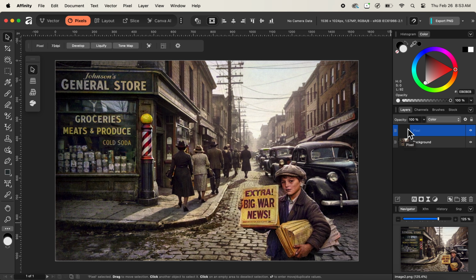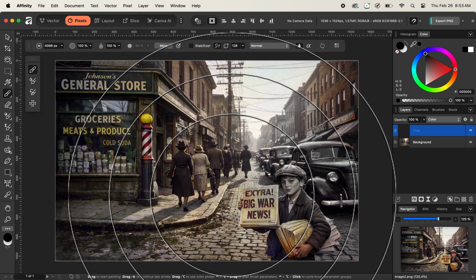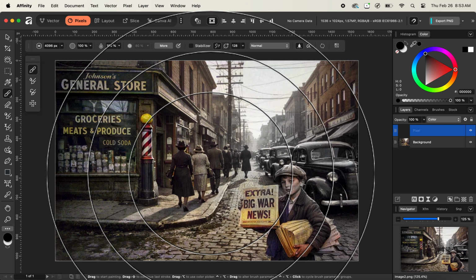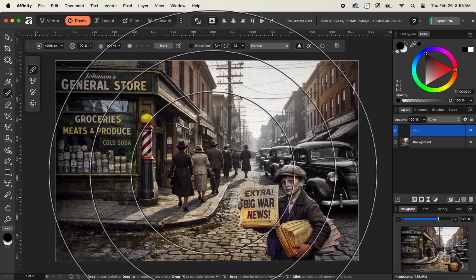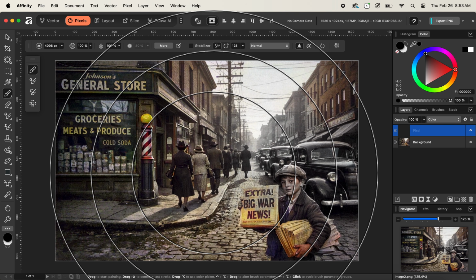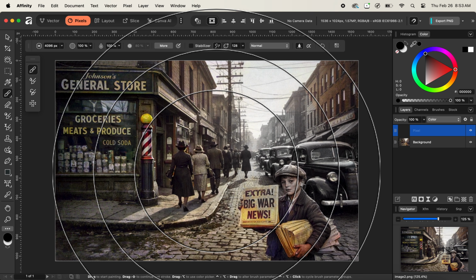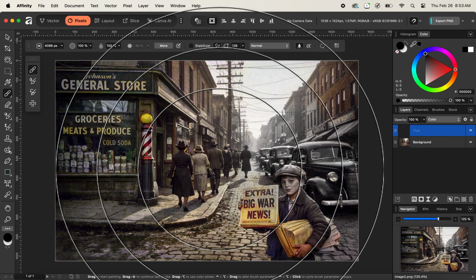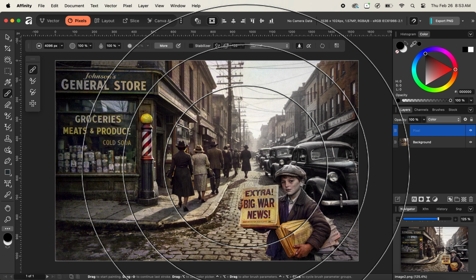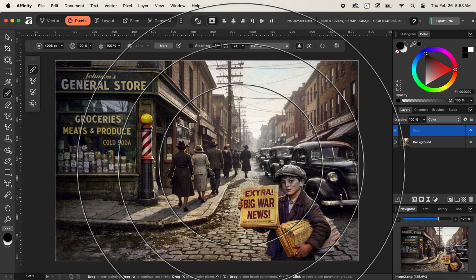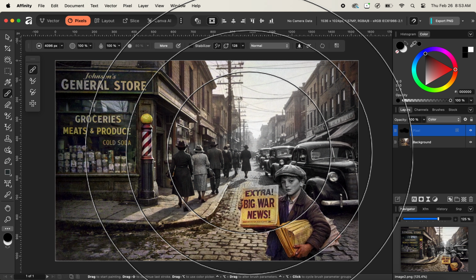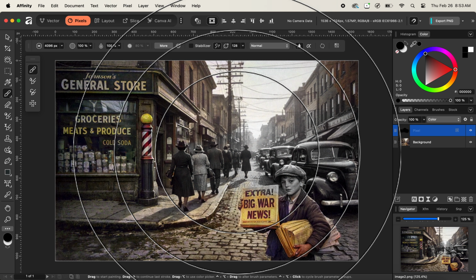So now let's select a brush first of all and then change the size of our brush. We want to change the size of our brush by simply using the shortcut key of Control and Option by holding them actively. And after holding them actively, what we can do is simply click and drag. And right now you can see that it is randomly brushing it. So we don't want that.